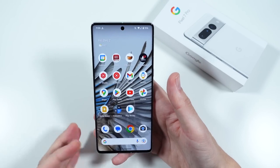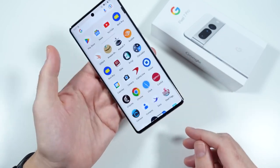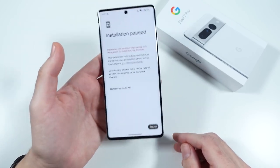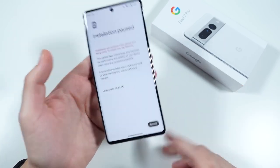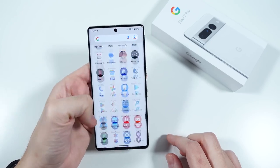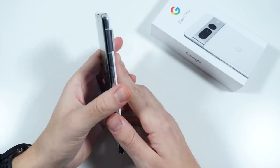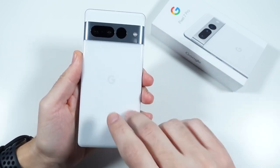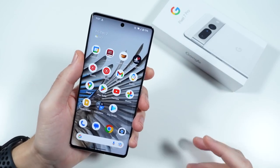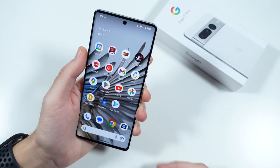Number nine is that Android 13 has been more stable than before. If you're looking for more stability in the software, it hasn't been really buggy. Google pushes out updates pretty frequently, so you don't have to wait too long and you're more than likely going to get the patches you need when you need them. You're going to get the latest version of Android probably faster than most competing phones. Samsung is really killing it with One UI 5 as well, but when it comes to pure Android software, Google Pixel is probably going to get Android 14 and the next big versions first. That's a really strong reason to invest in a phone that gives you the bigger updates faster.